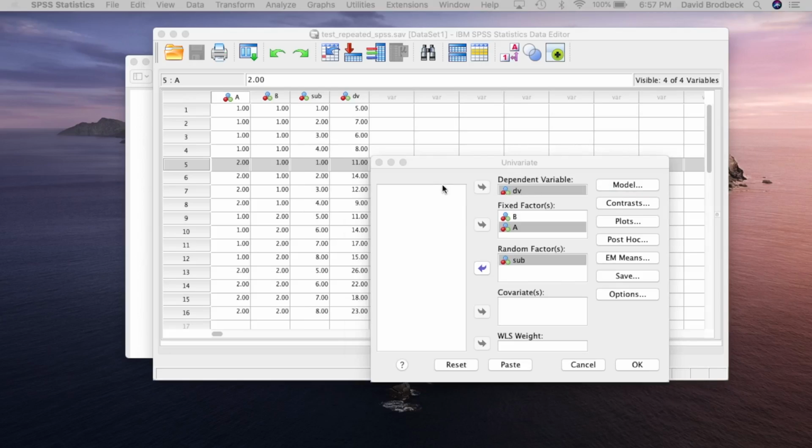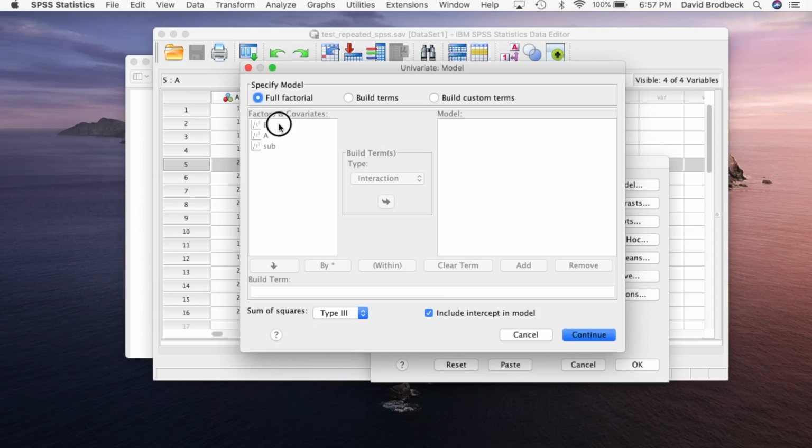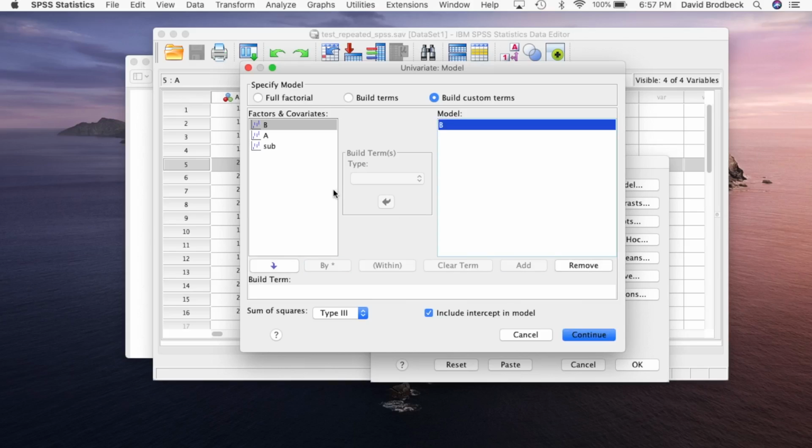Okay. Then we click on the model and bring that up from the monitor below. There it is. And now we're just going to put our things in, and you have to do it like this. You got to go to custom terms, okay? And you just bring it in, so it's B on its own, so we add it over here.